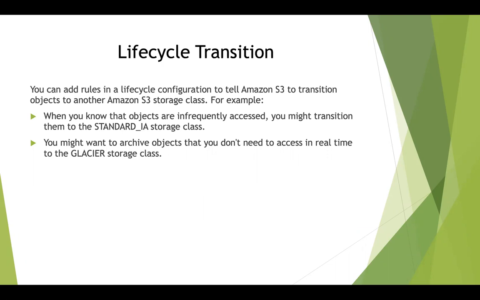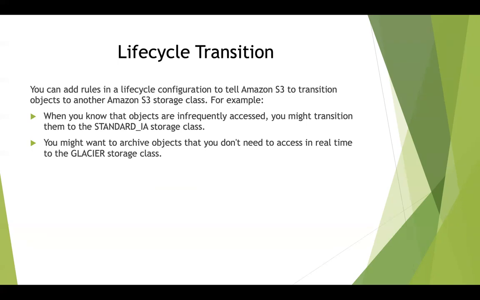Based on these storage classes, we have our own cost aspect related to each. So if I would like to transition some of my objects from one particular storage class to another, and this lifecycle transition has to happen in an automated fashion in the background, I will do this configuration. Say an HR in an organization is accessing a lot of resumes, and is not going to access some of the resumes that she sourced 3 or 4 months before. We can transition those respective resumes alone to a different storage class based on the kind of access.